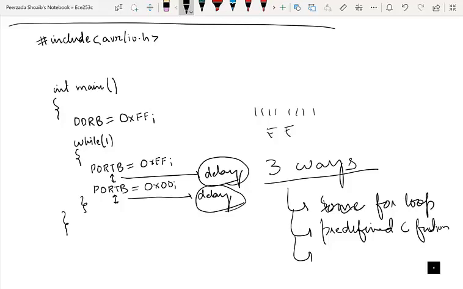So predefined C functions can be used to incorporate delay, or we can also use AVR timers. We have not discussed timers yet. We'll discuss them in the next class, or maybe after that. So first we will discuss how to incorporate this delay using a simple loop. Then we will discuss how to incorporate this delay using predefined C functions.